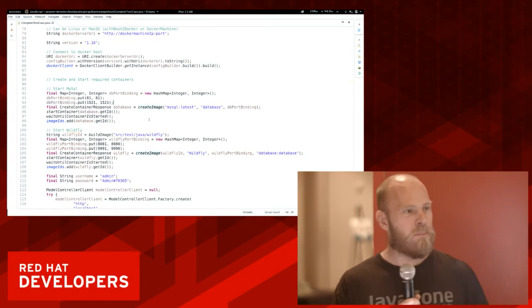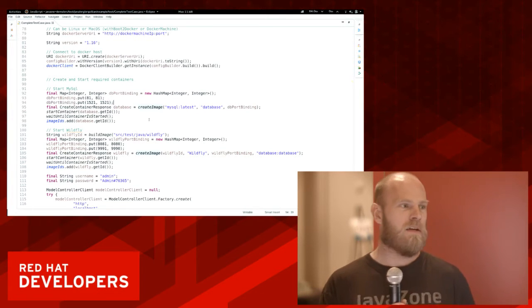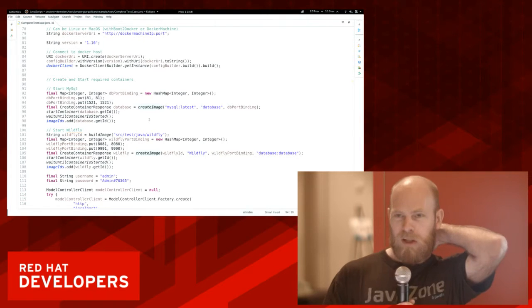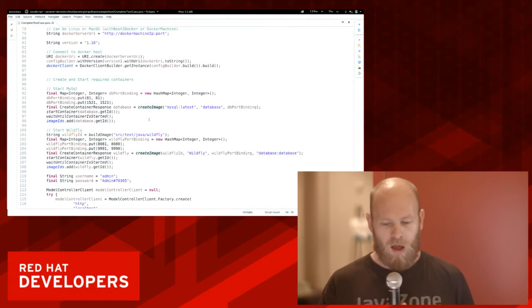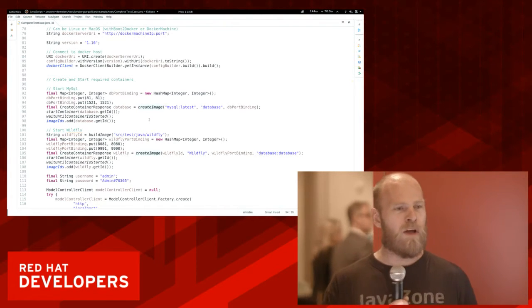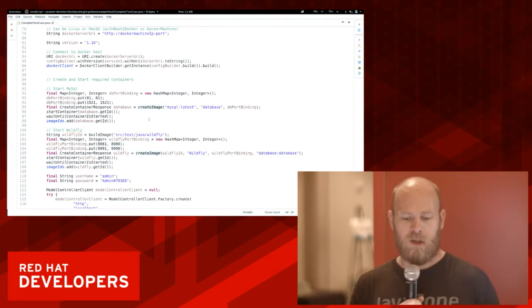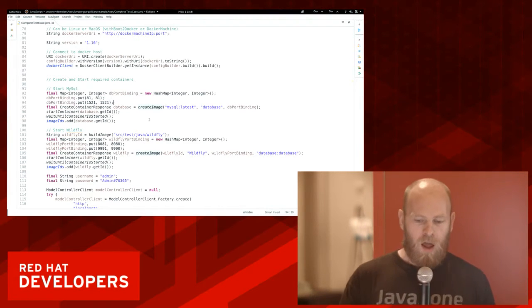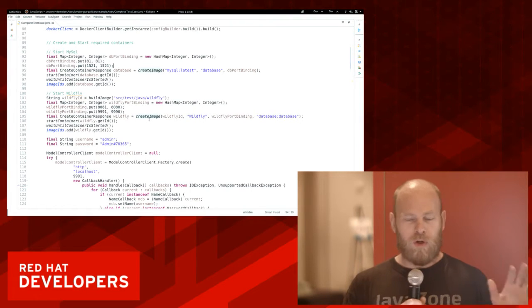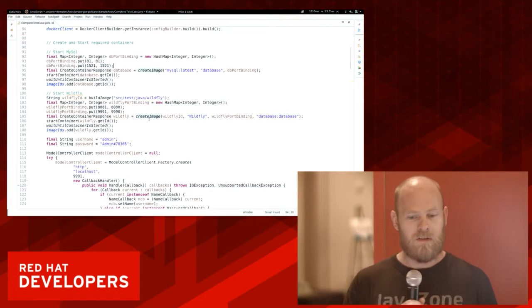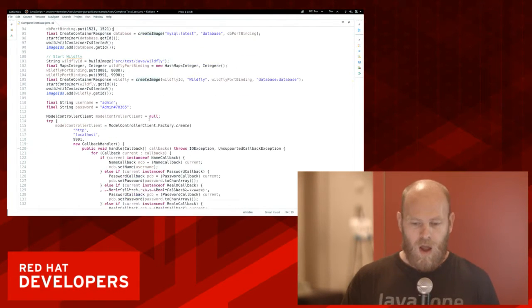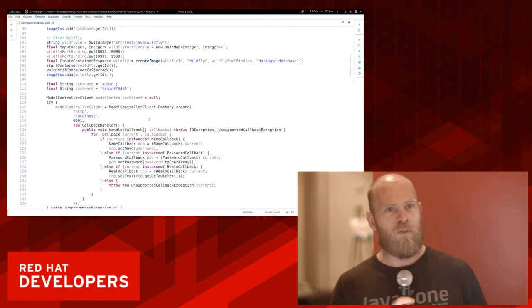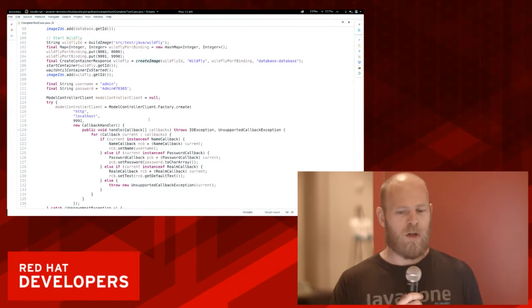The next image we need to build, we're going to take in the Docker file to build a Wi-Fi image. Similar to the MySQL, we need to set up the port bindings and all the extra stuff. And when all that is good, we have started those two Docker containers. We want to connect to the Wi-Fi server that's now running on our container.